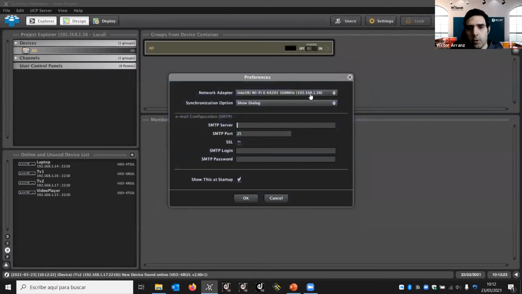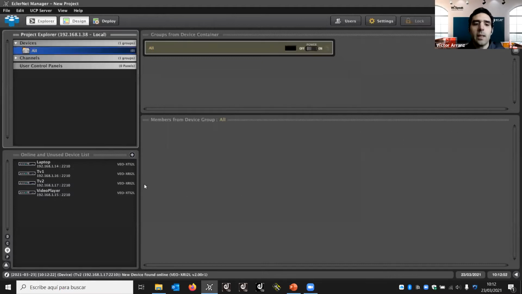Here, we're going to need to choose, first of all, as you already know, which network card we want to use. In that case, I already have our devices pre-configured, okay? So I'm going to demonstrate the example as if they were in the factory default, in this range of network, 169.24. So select them, and automatically they appear here. We can see which kind of device they are, we can see the ID, and we can see the actual IP address.